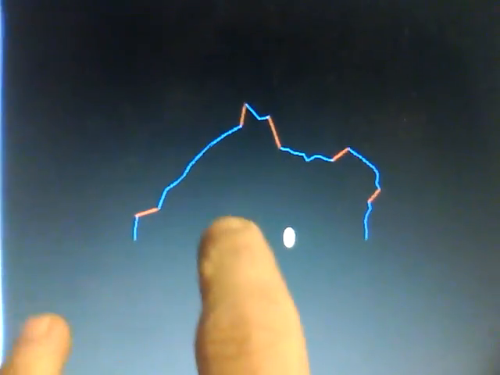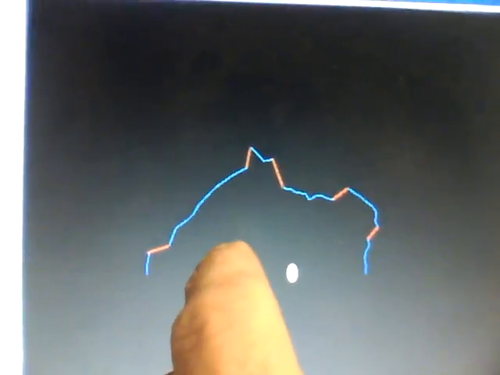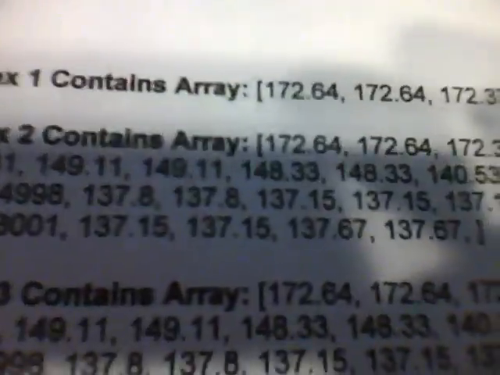But at any rate, all this gets stuffed into array after array after array, and it comes out like this actually. This is all in the post. Each one of these is an array kept in an array list, and it's showing all of the distance measurements.